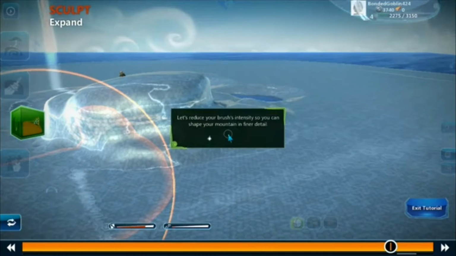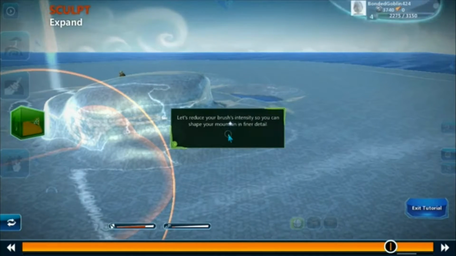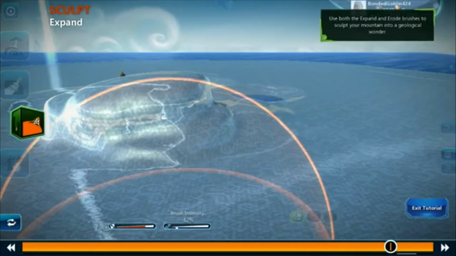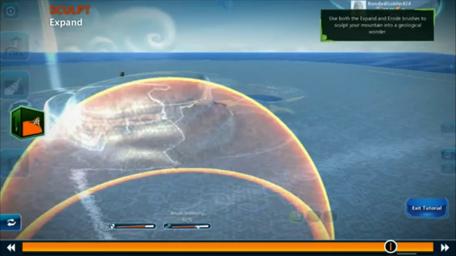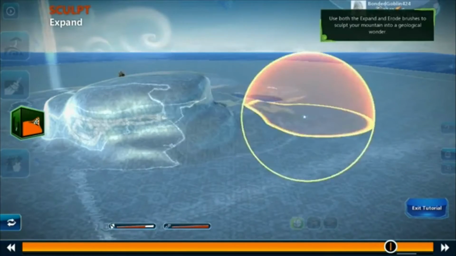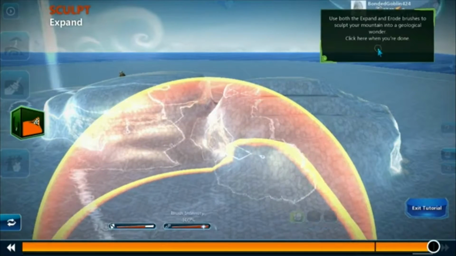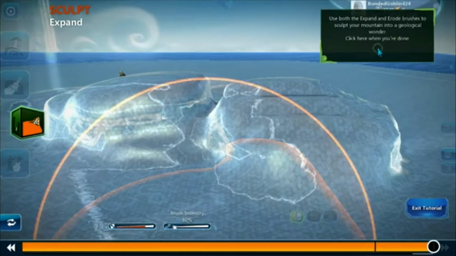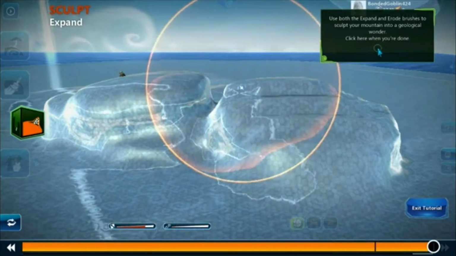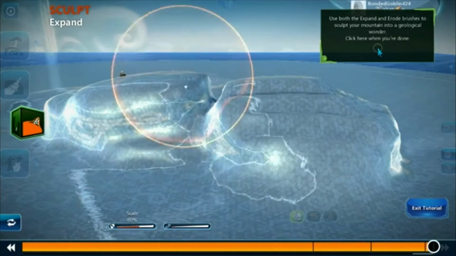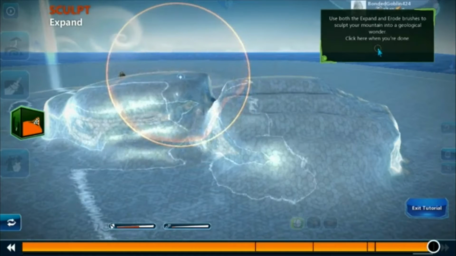Okay. Now it says we want to shape our mountain with finer details, so we'll reduce the brush's intensity. Now I had already reduced that intensity a little bit, so you can increase the intensity, and what we mean by that is, if I've increased it, you can see how fast that mountain grew with that large intensity of the brush. Now if I decrease the intensity of the brush, I can control smaller pieces of the mountain itself. And even changing the scale of the brush, again, we get into smaller bits and pieces.